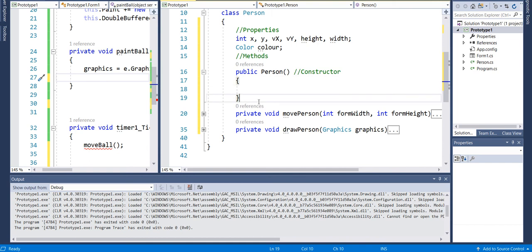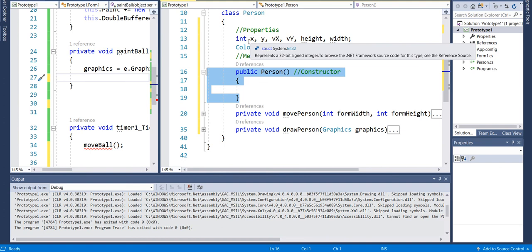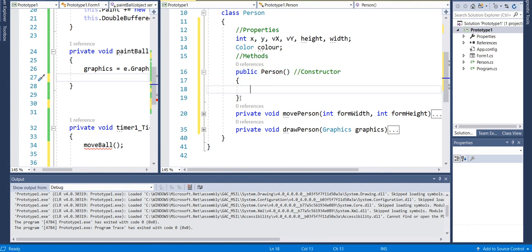If we didn't actually make this constructor, there would be a default one. So when we made a new person, we would have had to type person, give it an identifier equals new person. It would have essentially just made a blank person. So even without having a constructor, there is a default one, and it essentially does this, which is nothing.